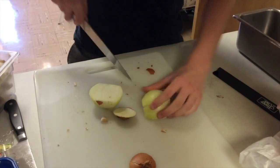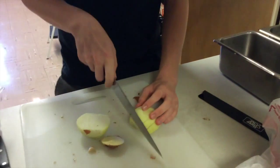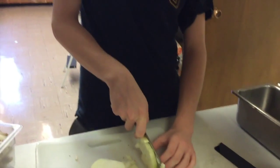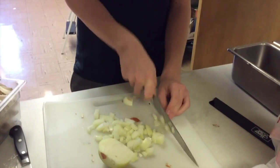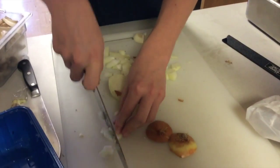So what we're doing right now is dicing this onion to throw on top of the vegetarian pizza. Just a small dice, nothing crazy. Depending on the size of onions you want for your toppings, you could do a large chop. You could do a small dice, even brunoise if you wish, but the easiest is just a regular small dice.